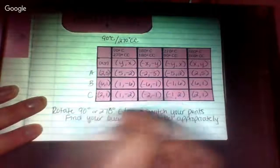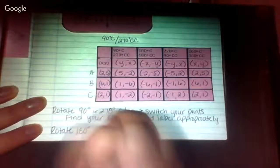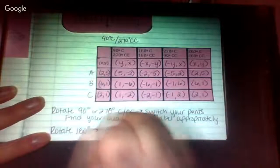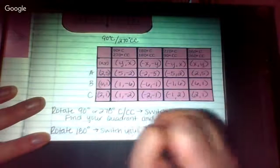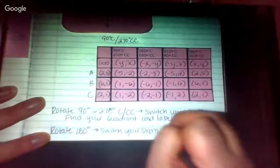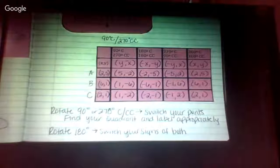The last thing I want you to put on this page, rotate 180 degrees. Switch your signs of both. Switch your signs of both.